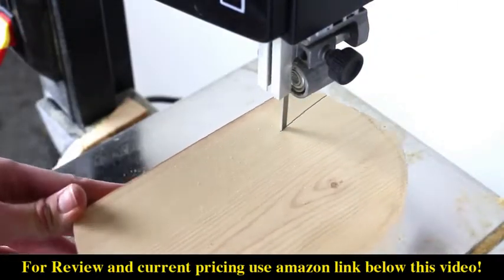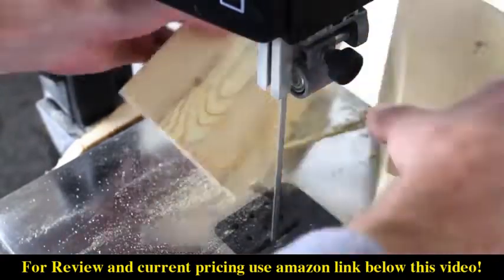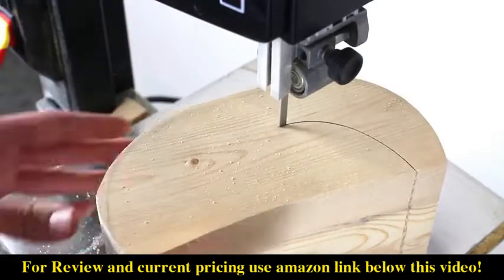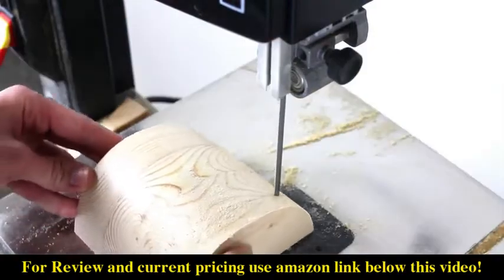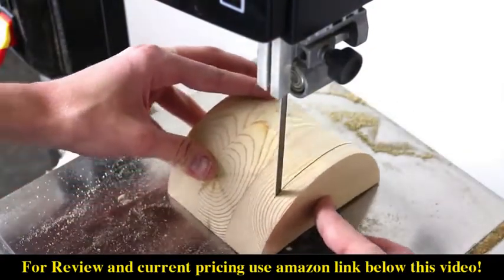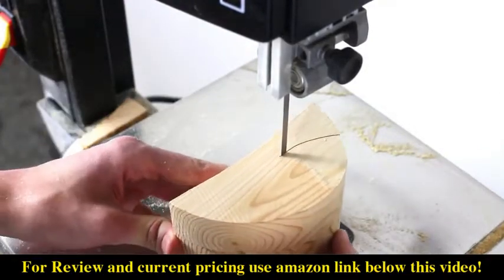After that, it's time to cut out your drawer. For mine, I chose to slice off the bottom of the slab in order to have easy access to cutting out my drawer. To make your drawer, cut out a solid piece from the center of the block. Next, set aside the rest of your bandsaw box and cut off flat pieces from both the front and back of your drawer. Finally, cut the center out of the drawer to allow room to put stuff.